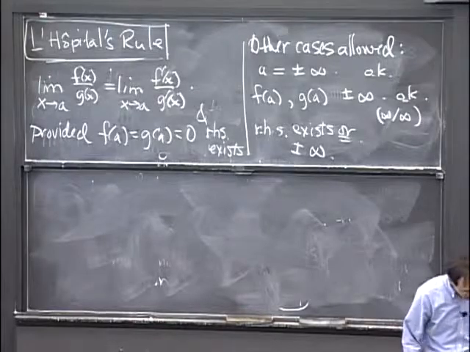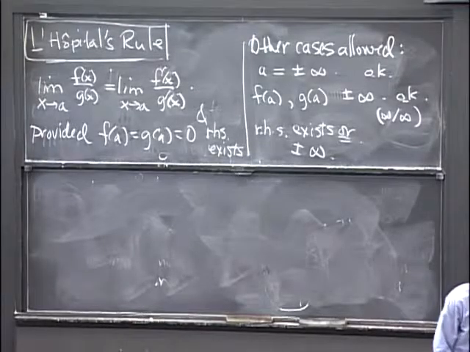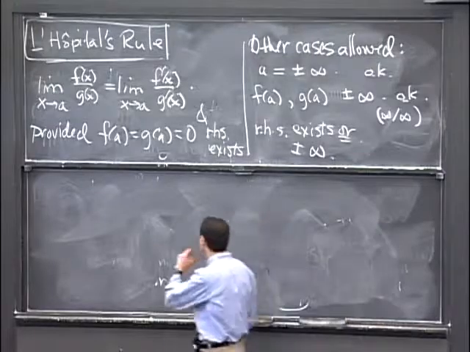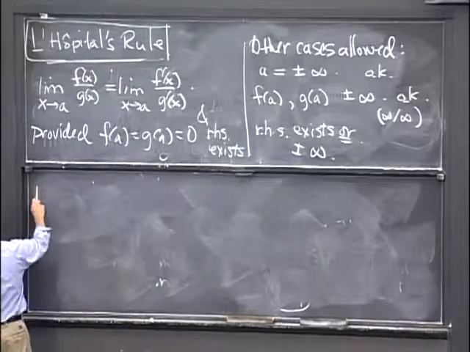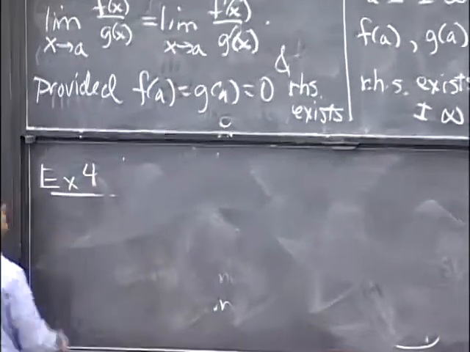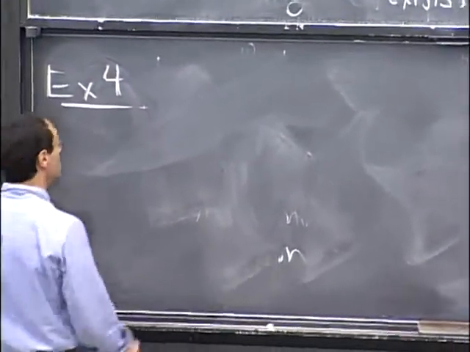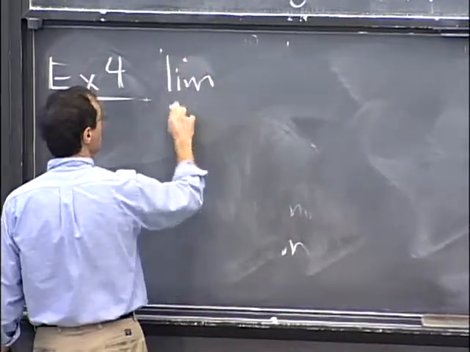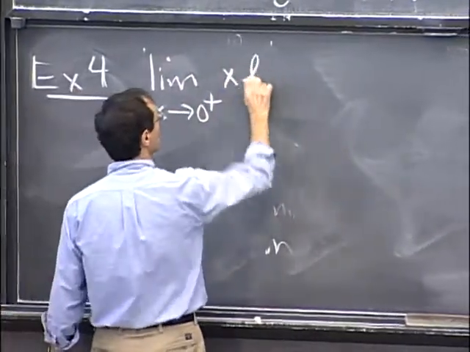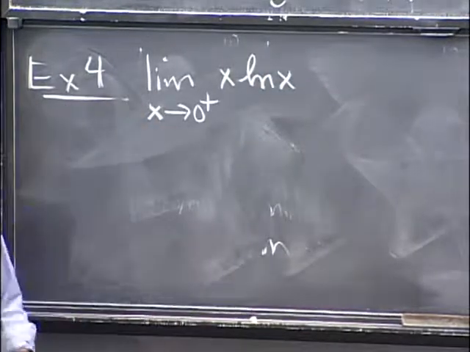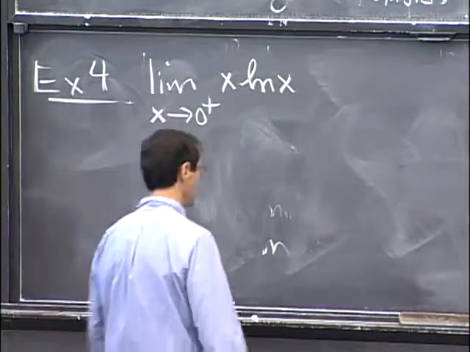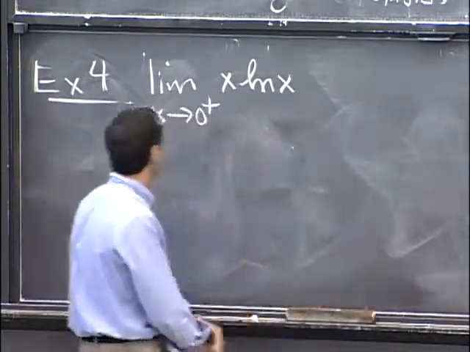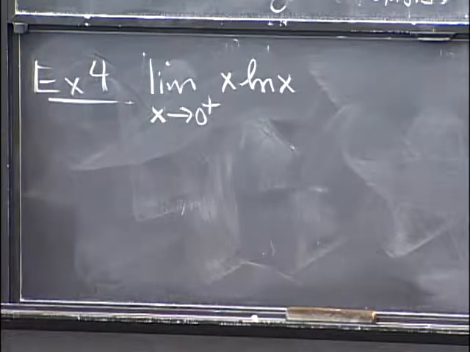So let me carry out a few examples. And let's see, I guess the first one that I wanted to do was x log x, right? So what example are we up to? Example 3, so example 4 is coming up. Example 4, this is one of the ones that I wrote at the beginning of the lecture. x log x. This one was on a homework problem, in the limits of some calculation.